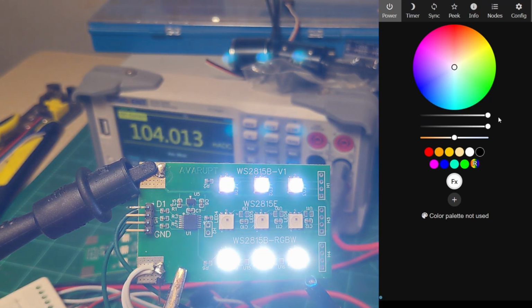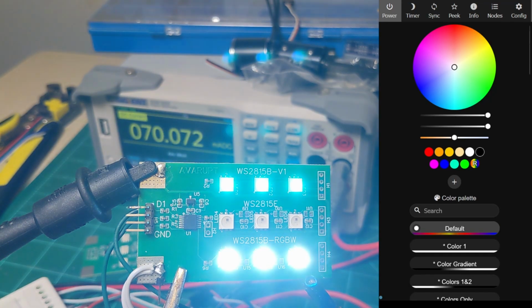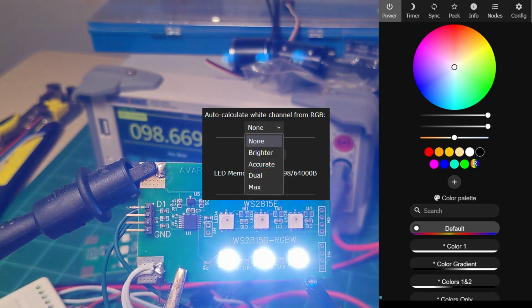This makes the RGBW LEDs much brighter in person than the RGB, at the expense of about 9 milliamps for each RGBW chip. Switching to a rainbow reveals a problem though. The W channel stays on and completely overshadows the RGB channels in terms of brightness, which is actually very impressive. Nonetheless, let's turn on the white channel calculation, and there are a few modes to choose from, but I'll go over accurate, brighter, and dual.